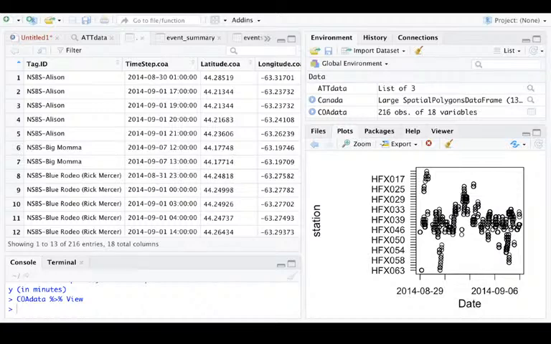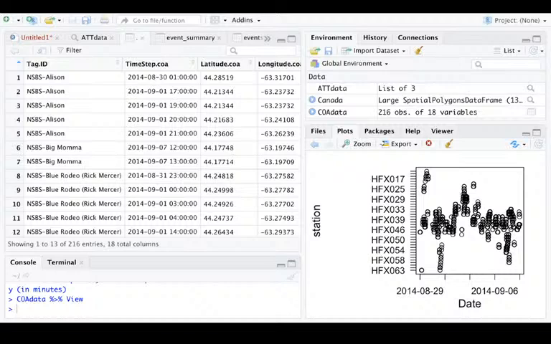And we're hoping to get more crosswalks to different platforms, so people can easily get from one telemetry analysis package to another. And that's all I had. Anyone have any questions about GLATOS in general, anything like that? VTrack, I don't know too much, but I know a little bit.